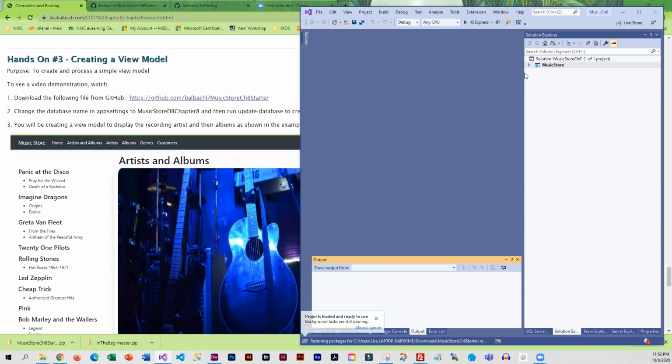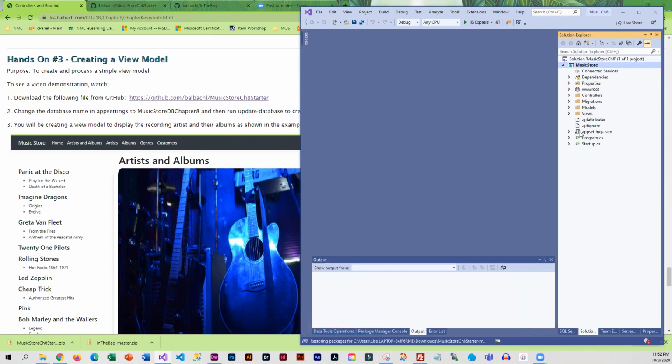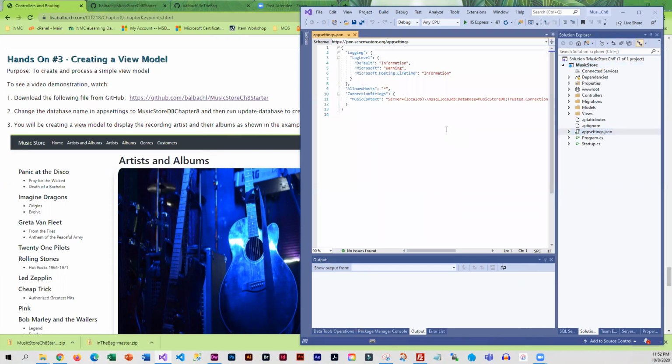And because we've got various versions of the Music Store and there is a database involved, you may want to change the database name to something like Music Store DB Chapter 8, which would definitely be unique. And then we have to do update database.